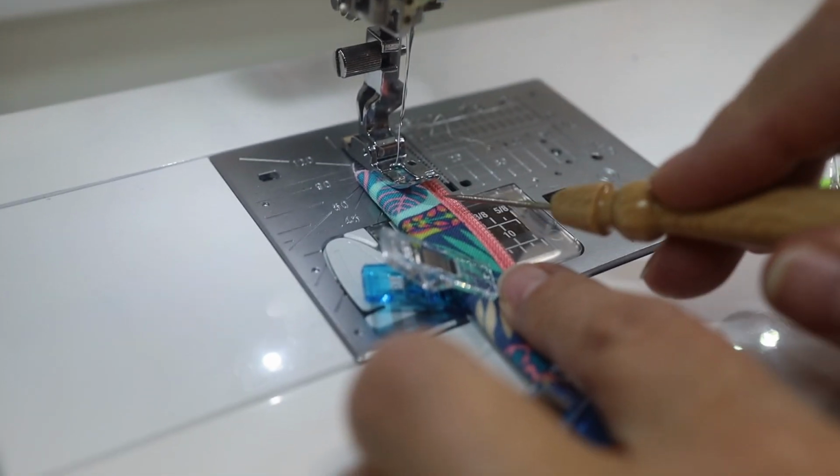Now, when you're looking at this, I want to sew pretty close to this edge right here.